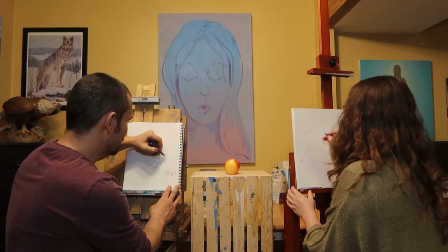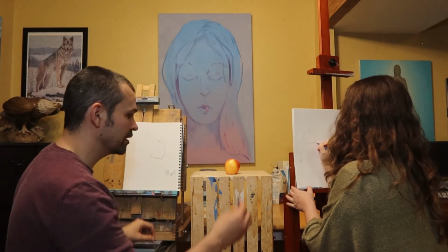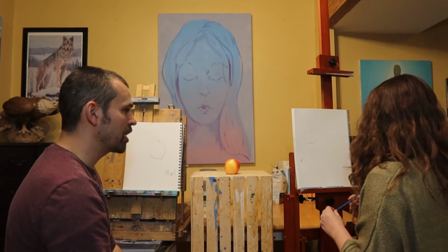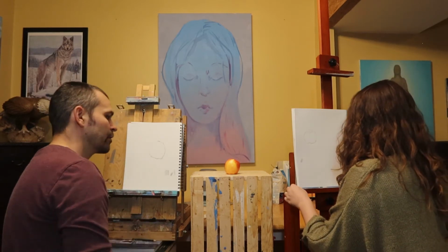So let's go ahead and just start drawing away. I'm going to give you one more suggestion too, Kristina. What pencil do you have there? This one. And what's the letter on it? Okay, 2B is the darkest one. So maybe pick up the 3B, or the B.